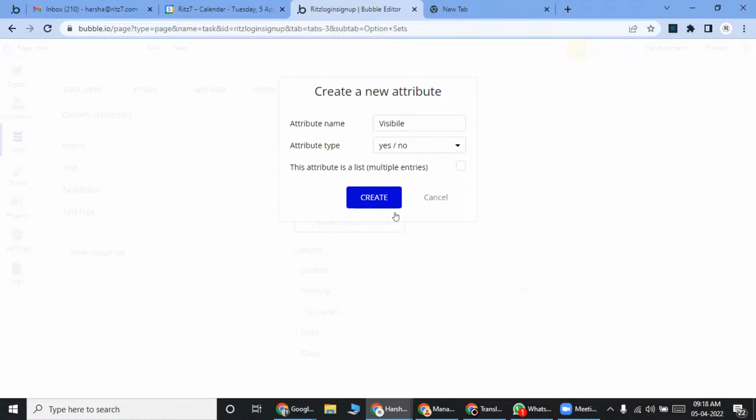I'm thinking, Tanya, this is the way that you would approach it, right? And then just have the conditional set on. If I did visible, then I would probably make the attribute type a list based on logged in, logged out, right? And we don't have a logged in, logged out user role or whatever to work with. But do you understand what I'm saying? Because some of them you want visible for both, and some of them you want visible for logged in only. Is that true, Harsha? Some of those options you want for both logged out and logged in, and some you only want for logged in, right?